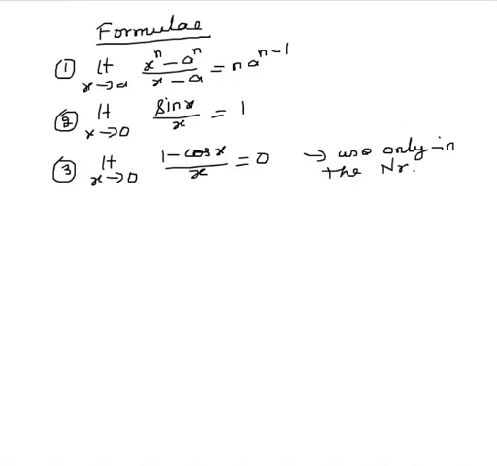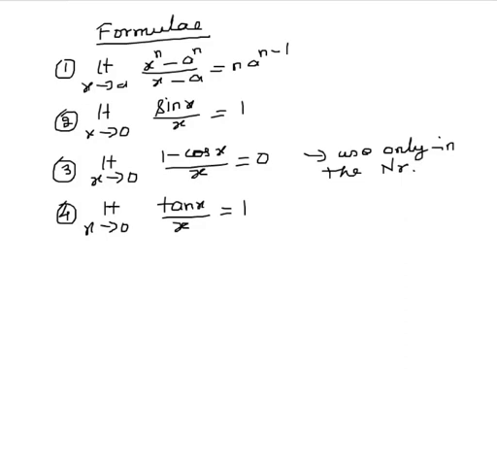When it is in the denominator, we cannot use it because division by 0 is not defined. And this one formula is enough to solve all trigonometric functions. Even this formula has been derived using the second formula. Limit x tending to 0 of tan x by x is 1.